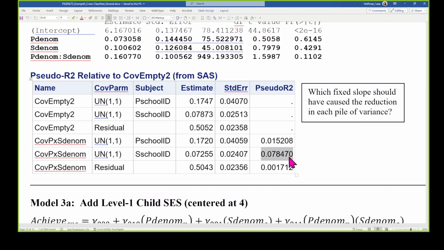So in terms of power, we have 1,000 kids. We have 50 primary schools, and we have 33 secondary schools. So the power to detect differences in secondary school intercepts as a function of secondary school characteristics is based on 33. It's not a lot. The power for children is not 1,000, because that does not take into account the effective sample size that the clustering creates. So you'd have to come up with a design effect based on a cross design, which I honestly don't know how to do. But I know it's not 1,000. That's what I know.